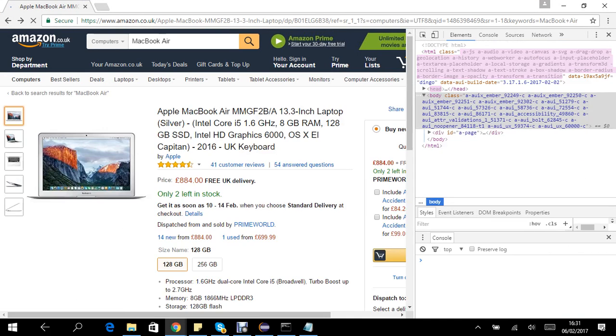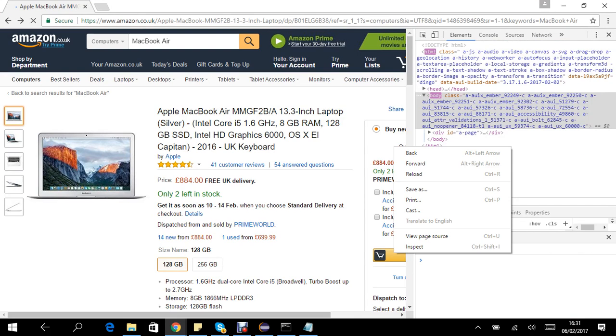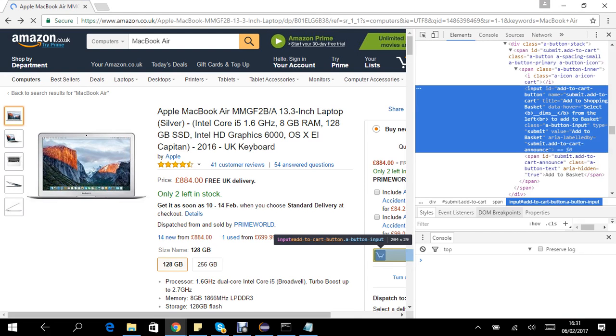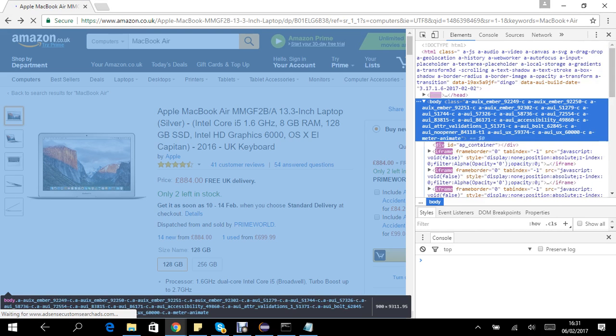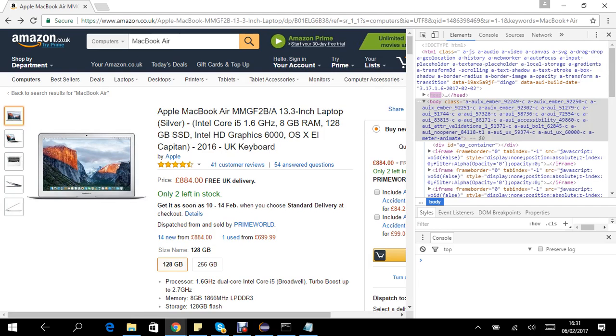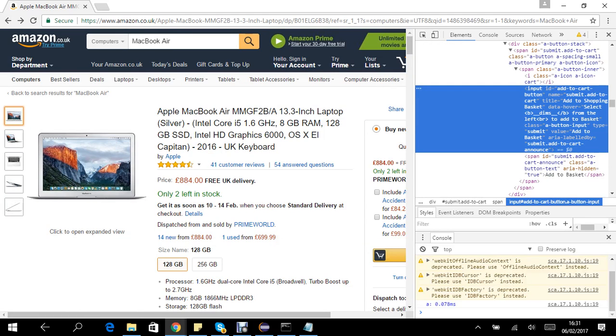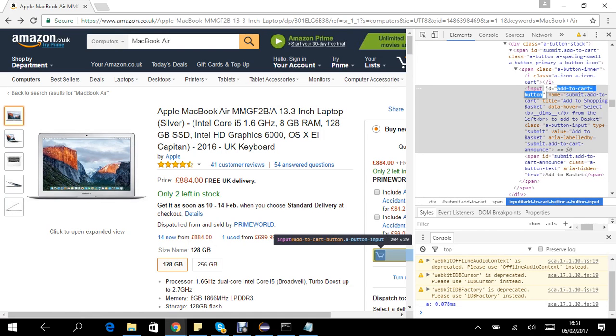So I want to right click and inspect. Okay, input, right click and inspect. Add to cart button, the name is here. Sorry, the ID.